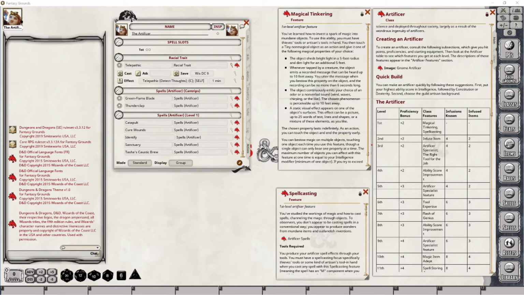You can set up sort of a messaging stone, or object, such that if somebody taps it, it will play something that is approximately 6 seconds long. You could have an object that continuously emits sound, whether it's birds chirping, dog barking, wolf barking, whatever, and it will continue to do that indefinitely. You can also add a visual effect, which is up to you. It could be a picture, text, whatever. And apparently the text has a maximum limit of 25 words.